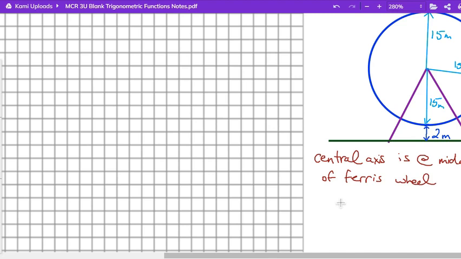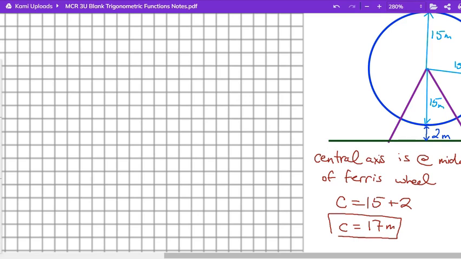Okay, and so that means, now which transformation is our central axis? C. So C in this case is 15 plus 2, and that means C is 17 meters. Okay, we've got a lot of information so far. We haven't even started drawing this picture. I like to find out all the information I can before I start drawing. Is there anything else I need to find? What's the last transformation we could find?